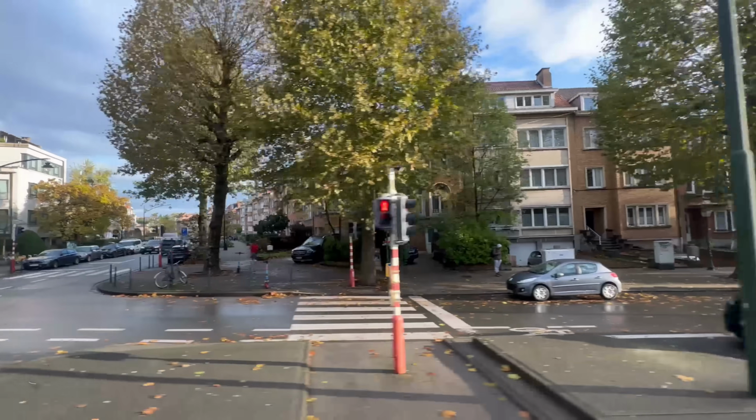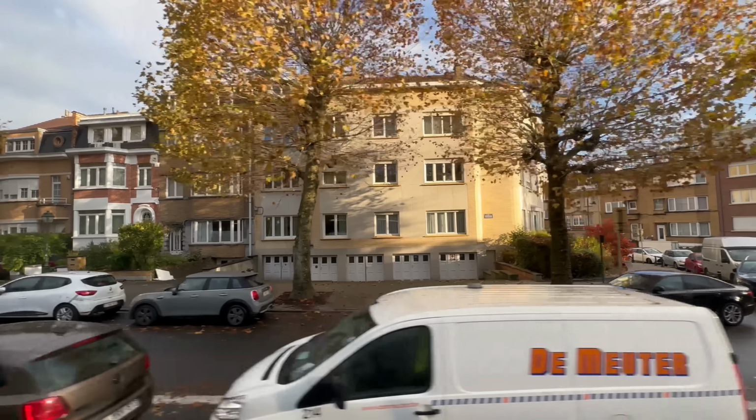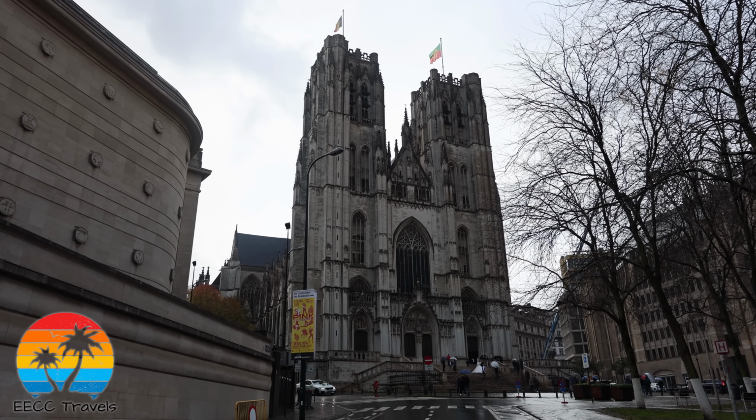You know, we were in Bruges yesterday, very medieval city. Everything just was like locked in time, and then Brussels is a very modern city, but they've taken us to the old part because that's where the history is. So behind me is the Brussels Cathedral, and then we're going to be walking that way into the old town.